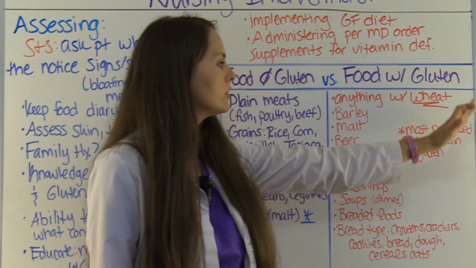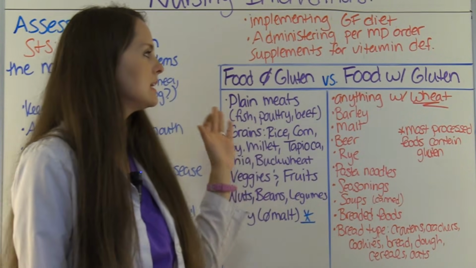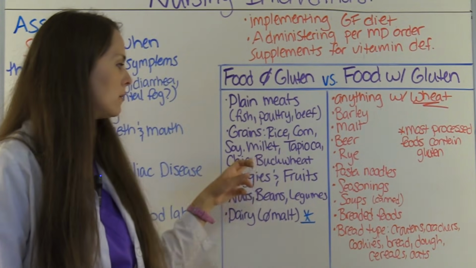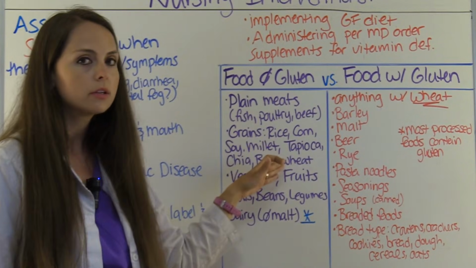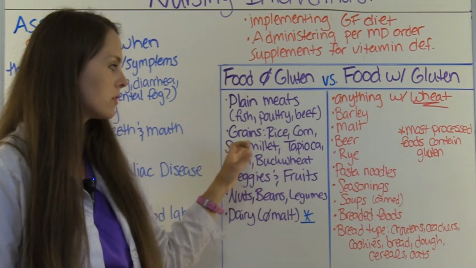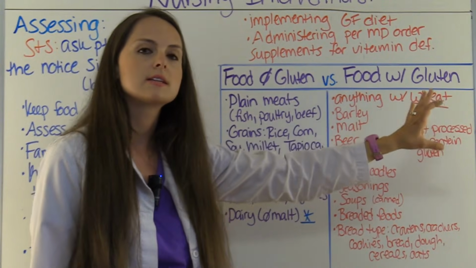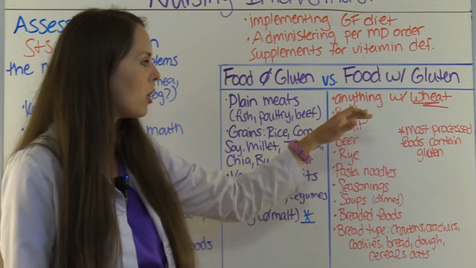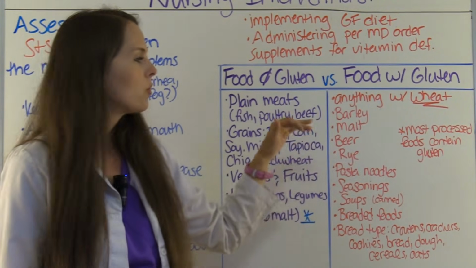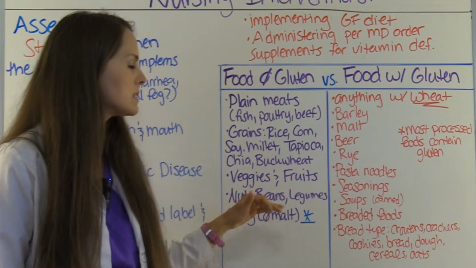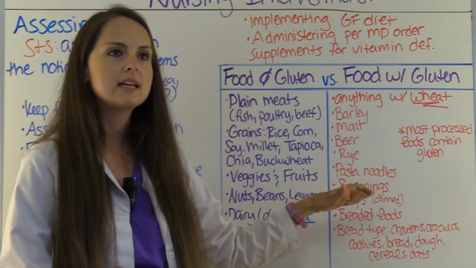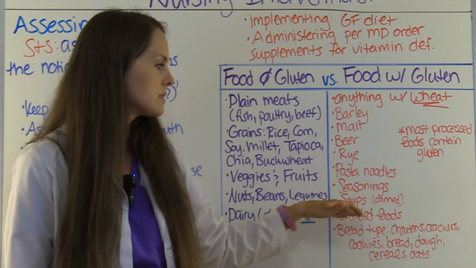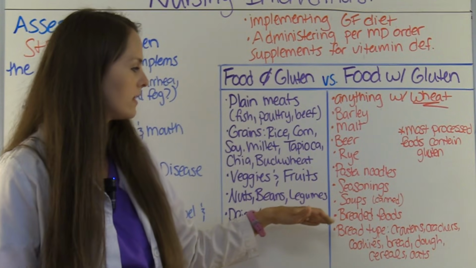Okay, foods with gluten, your typical foods that will contain this, anything with wheat. So watch out for that. Don't get buckwheat confused. Two completely different things, but if you see the word wheat, unless it's in the word buckwheat, they can't have it. It contains gluten because we learned that those proteins make up wheat. Barley, malt, beer, rye, pasta noodles, seasonings. A lot of seasonings have that hidden gluten additive just to give it a thicker consistency. Soups, especially your canned soups, will have wheat in them.